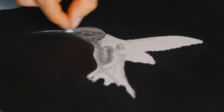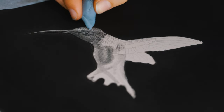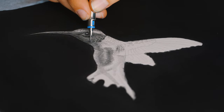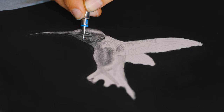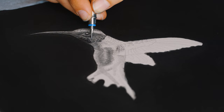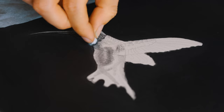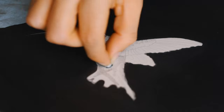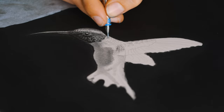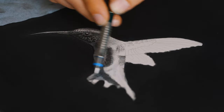Now I'm going to be alternating between smoothing out my pencil work — it becomes desaturated every time I do that — and then moving over it again with my erasers and pencils, slowly but surely layering things up to get the tone and contrast I'm looking for. The way that you indent the paper and affect the fibers actually affects your texture, so you want to be aware of that. Even if you're going to be blending over your pencil marks to hide them, the way you've affected the paper fibers underneath still comes through a little bit. That can be helpful for achieving really fine textures, but it can also work against you when working on super smooth textures.